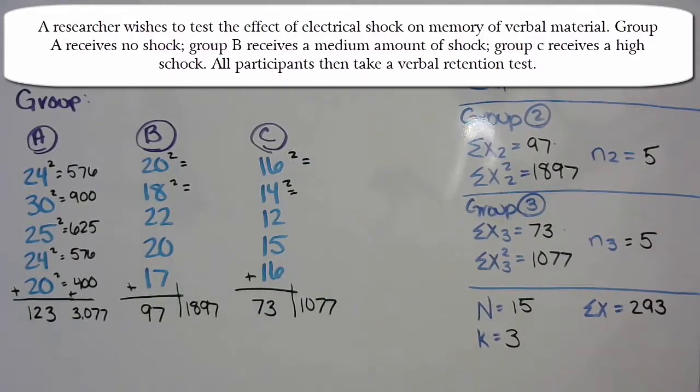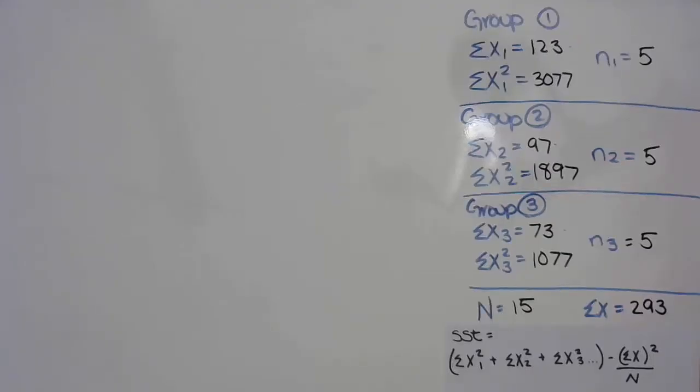Okay, so now we have every piece that we are going to need to solve all of those problems. So let's go ahead and get started by solving SST, and our formula is down here. We're just going to take some of these values from here and plug them into our formula here.